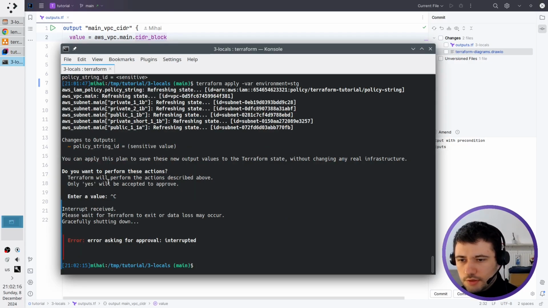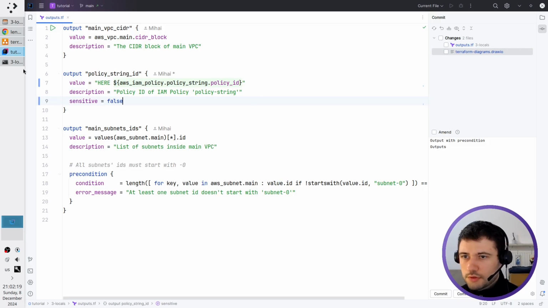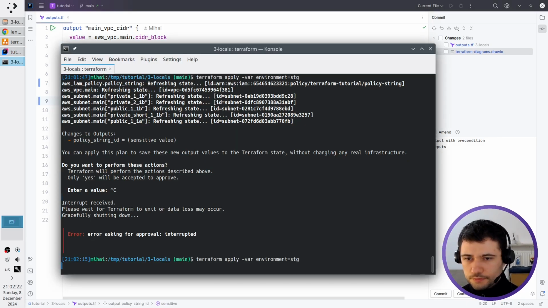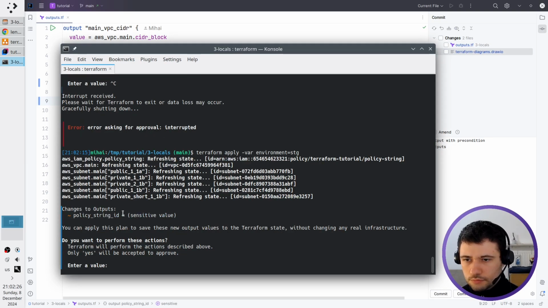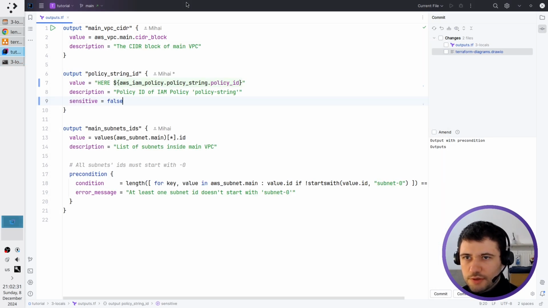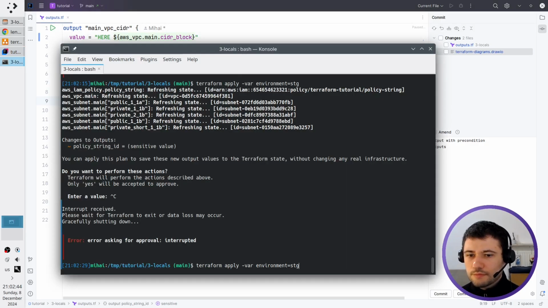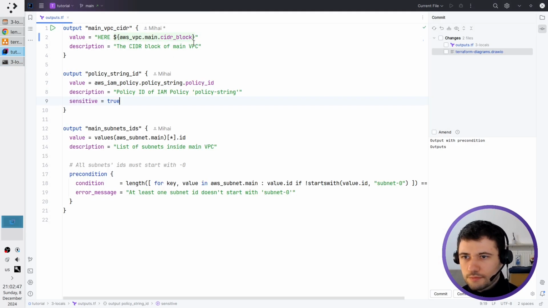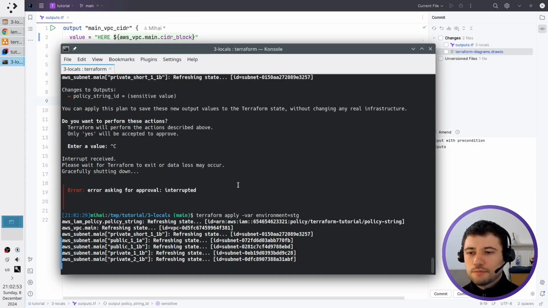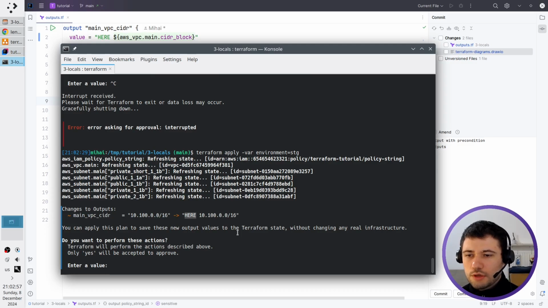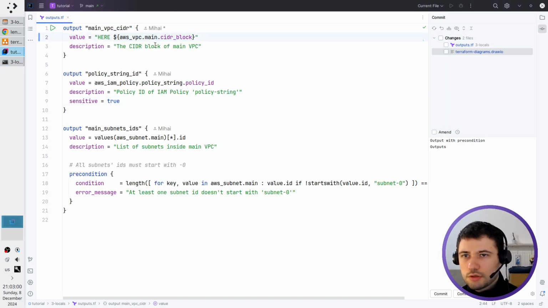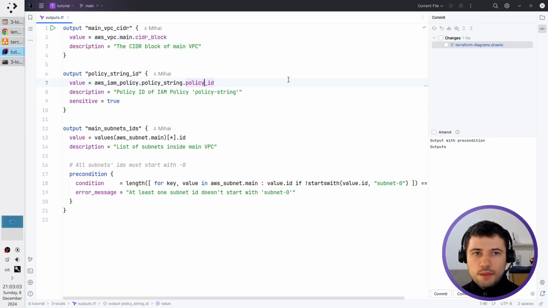Nope, I put it as sensitive, not a very good idea. False. Let's write again. I think Terraform doesn't like me. I will use it here in the other block because it is not as sensitive. Waiting, and you see here it was added. That is how you can create outputs. No changes in Git, and it is all seen in the next subpart.